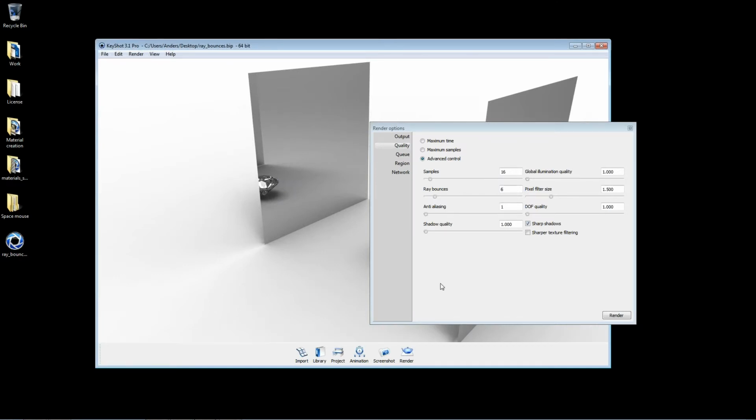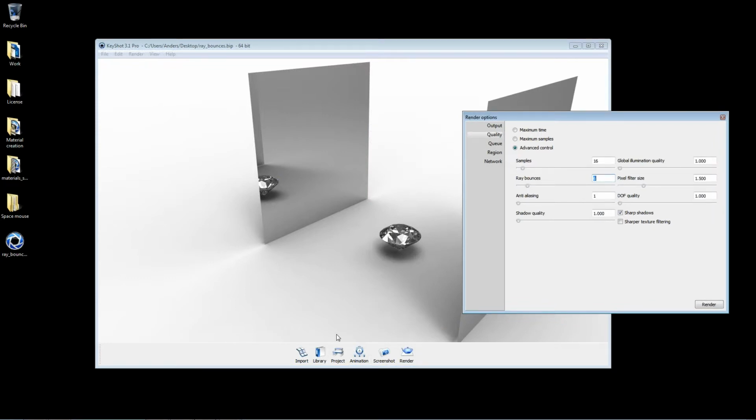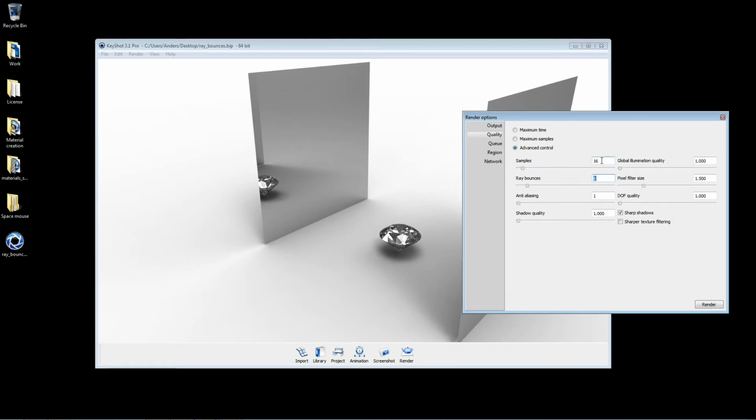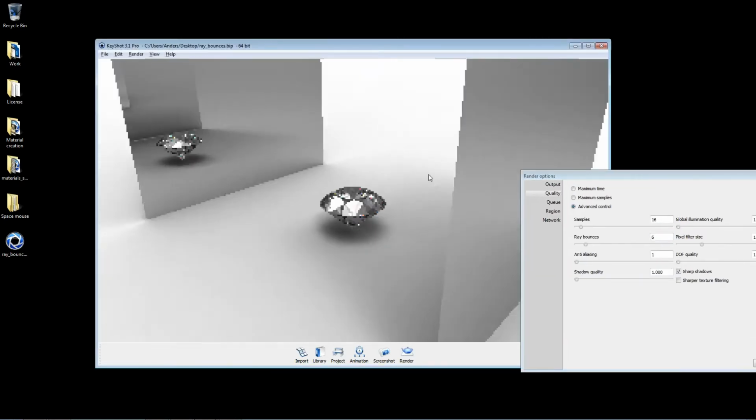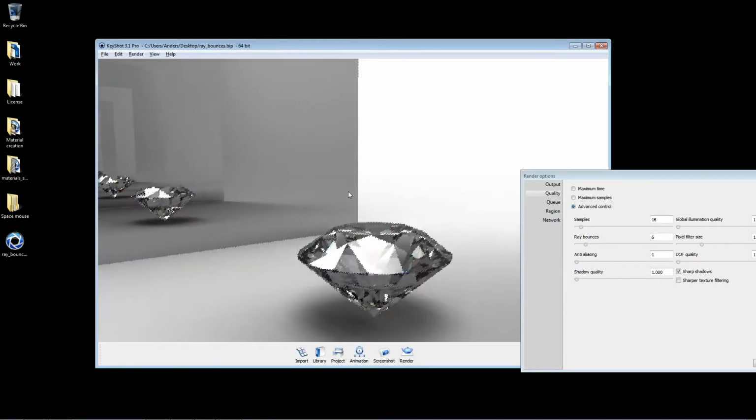Okay, so Raybounces are essentially the number of times that all of those sample rays bounce around a scene before they return back to that pixel to determine its final shape. So again, you can really see here exponentially how the amount of calculations are increasing as you start to increase these values. That's why it's really important to know when to increase them and when you can turn them down. Now with Raybounces, there's a really great way to determine if you need them or not.